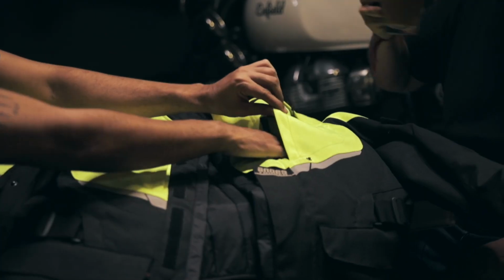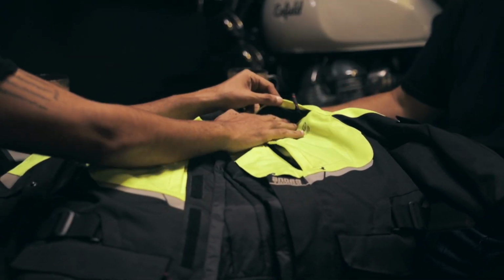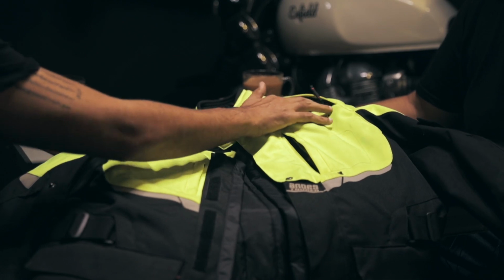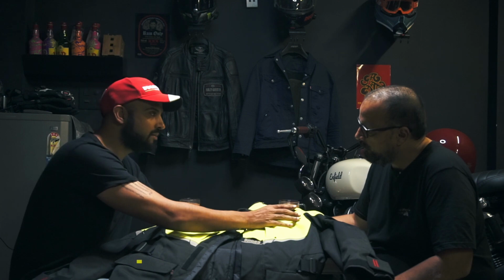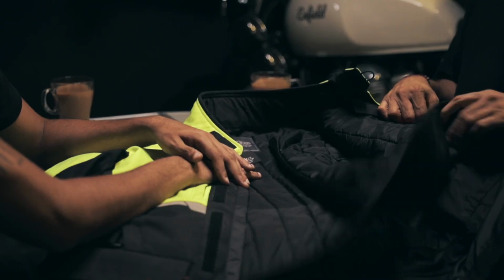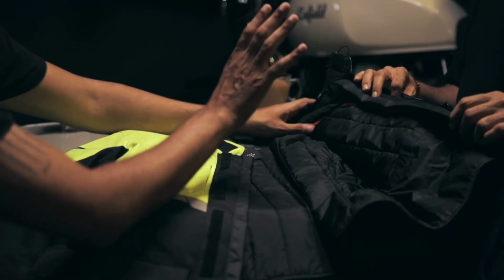All right. First of all, this is a pocket, and of course, there's a small vent here, and there's a vent here also. Like you very well mentioned, you still can't wear it in summer because behind this vent, there is a fine shield, which is like a wind cheater, some nylon material, so the wind cannot pass through that. So maximum it does is it cools that particular area, so you feel you're cold. So apart from that, otherwise for touring, whether it's cold or rain, it does well? Yes, it does well. For rain, it has got a winter liner which is quite thick. This jacket with a t-shirt inside, it's sufficient for any kind of weather.